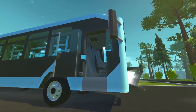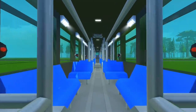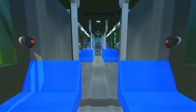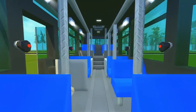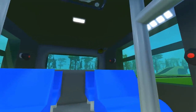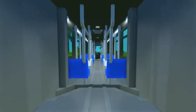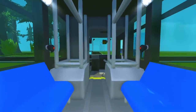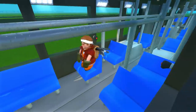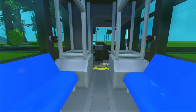We're going to open up our doors and hop inside the bus. I really feel like we are actually on a bus. I used my imagination to think about what it would be like on the inside, and I feel like everything turned out really good. I went all out with the details - you can see we've got ventilation fans, security cameras, and all sorts of buttons around the seats to activate the chime to alert the bus driver that we need to get off. All of these benches have sitting blocks so you can grab a seat wherever you want.